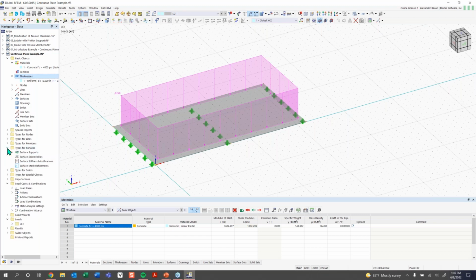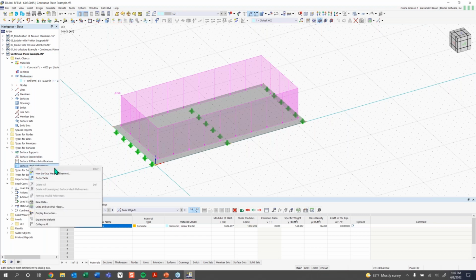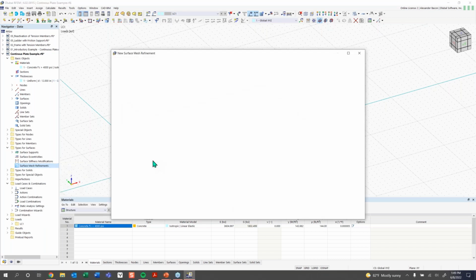We can go under types for surfaces, this folder here, and you can see there's a couple different types. What we want to add is a surface mesh refinement. So we'll right click on that and click on the option here, new surface mesh refinement.